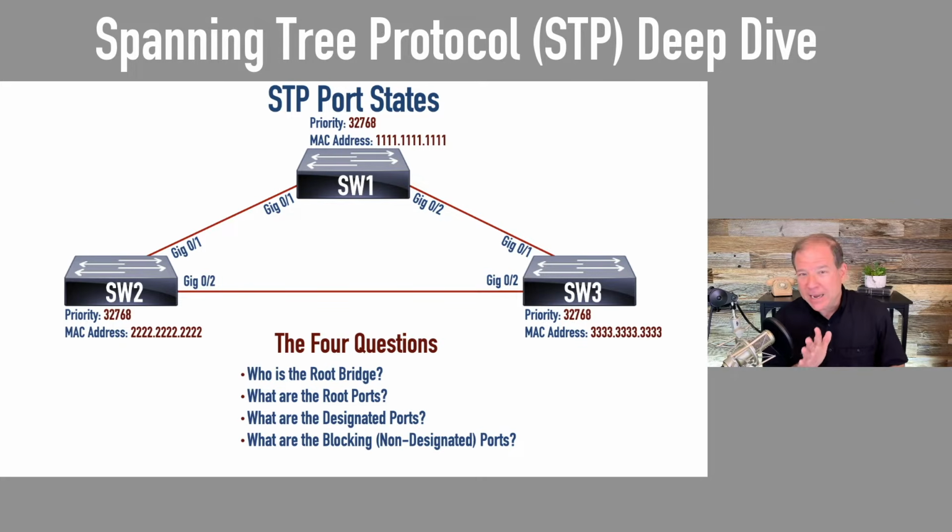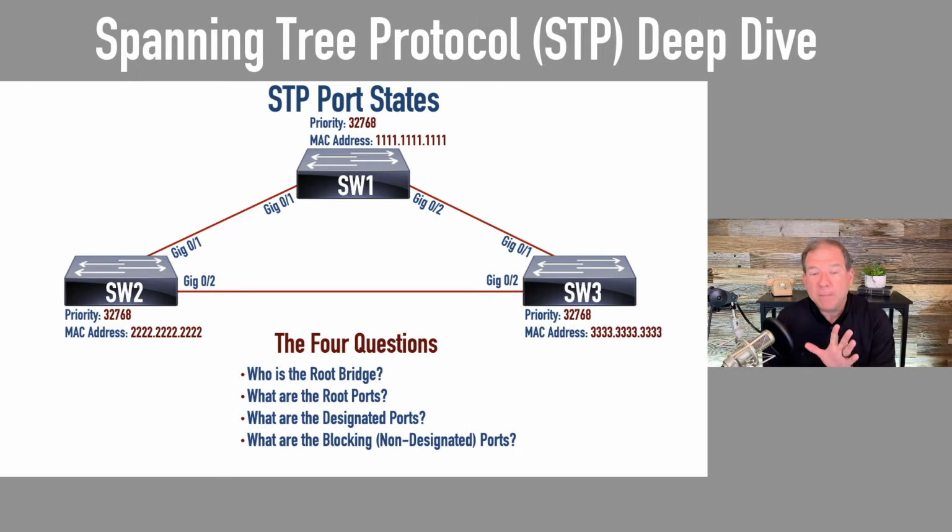Now, here's the question that I missed on my interview. They gave me a topology. It was much more complicated than what we see here. They said, go to the board and mark which ports are blocking. Now, I thought I understood spanning tree at that time. I had my CCNP at that time, and I went up to the board and I thought, I got this. Yeah, here's the root bridge, and we're forwarding here, and we're forwarding here. Yeah, we're not sending traffic across this link. Just like in this example, we're going to see that we're not sending traffic across the bottom link.